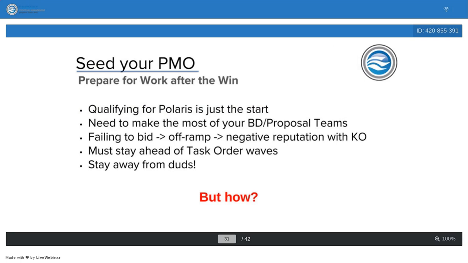So think about the PMO. Again, it's an acronym for the Project Management Office. Think of a PMO as an office that specializes in handling special projects, and one of those special projects may be a GWAC itself. So maybe you have a PMO office that handles multiple GWACs, with a small PMO team underneath it. The general gist is that it's an office that's going to handle a special project, sometimes on delivery of a large contract or IDIQ, or in the prosecution of a GWAC. That's what we're talking about here.